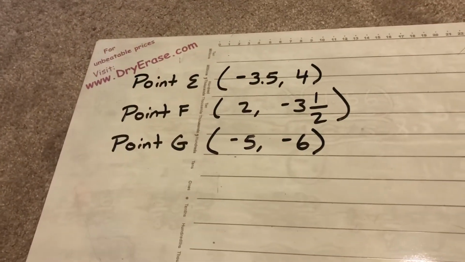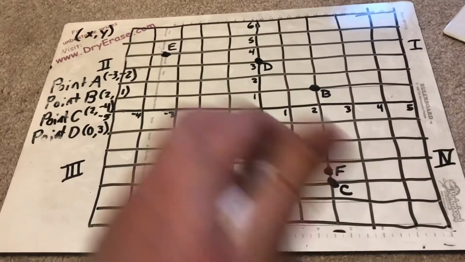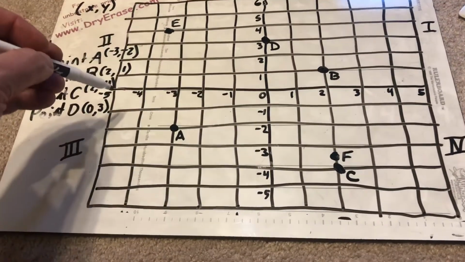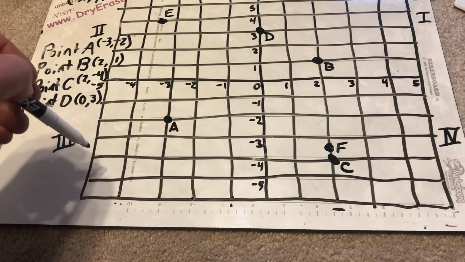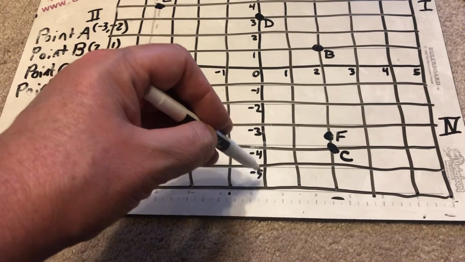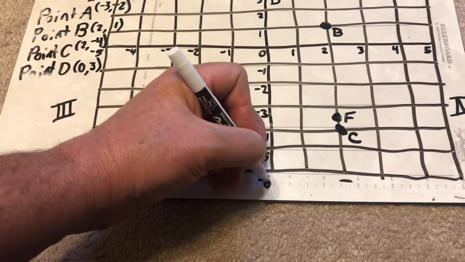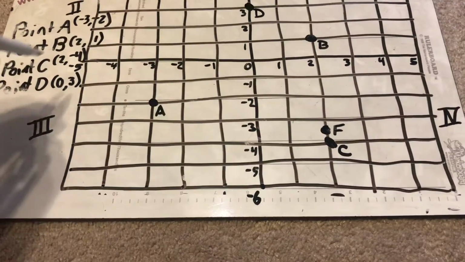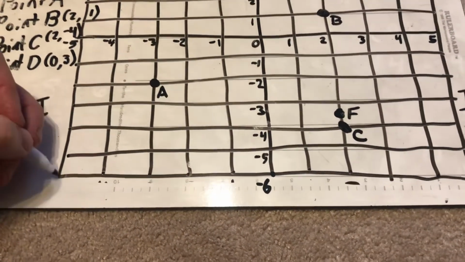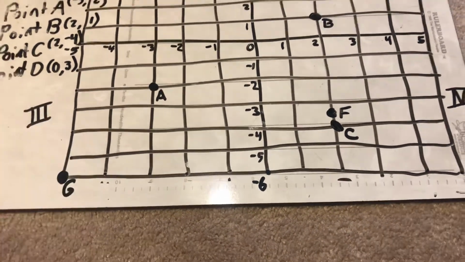Let's look at one more, last one. Point G is (negative 5, negative 6). So I'm going to the left 5, I'm going down 6. So I'm coming over negative 5. All right, well, there's negative 5, and then I'm going down to negative 6, which would be this last line. As I can see, this is negative 5. So technically, I could say that this one here is negative 6. But I'm going to the left 5, down 6. That's right there in the corner for point G.